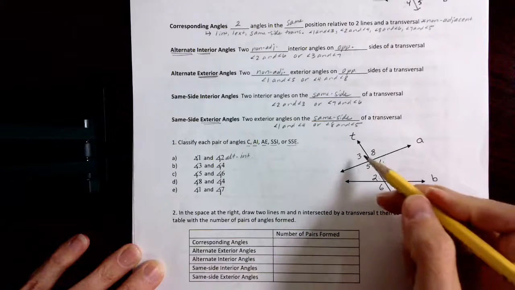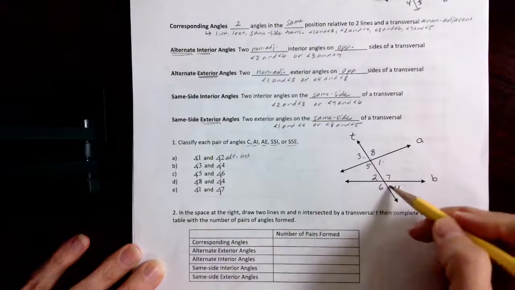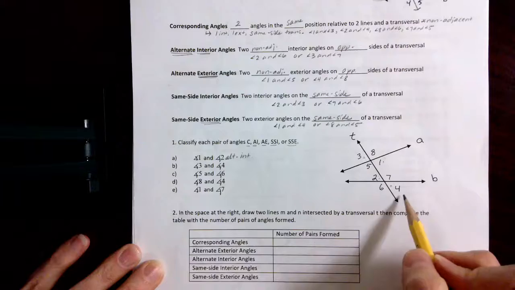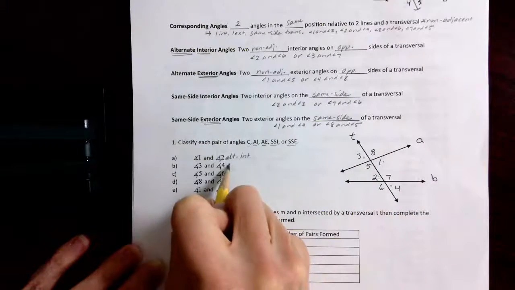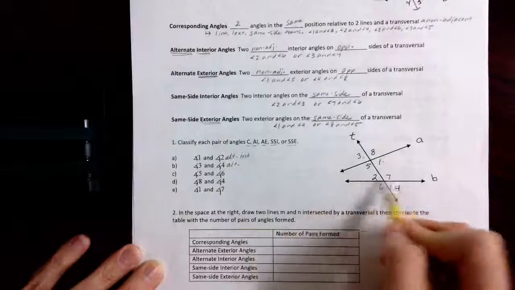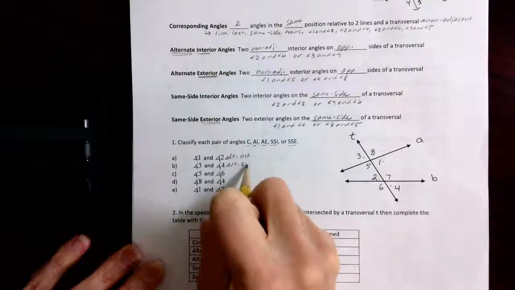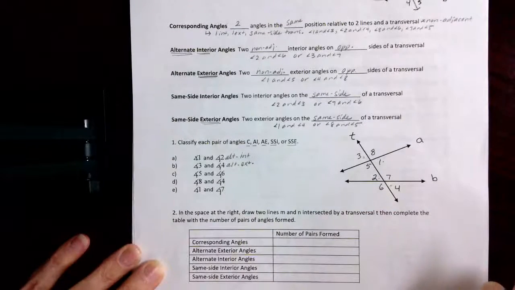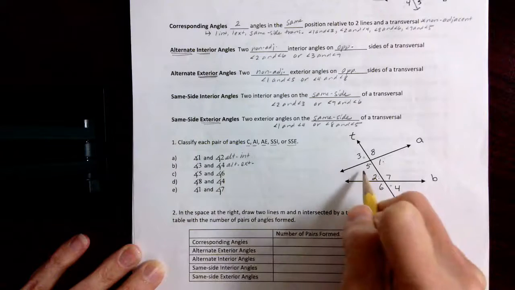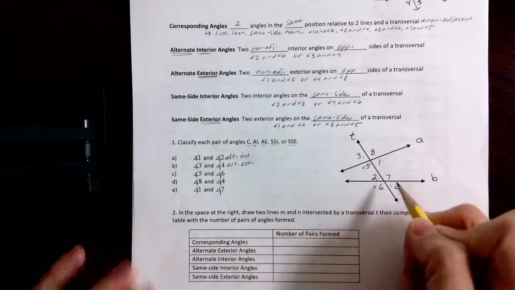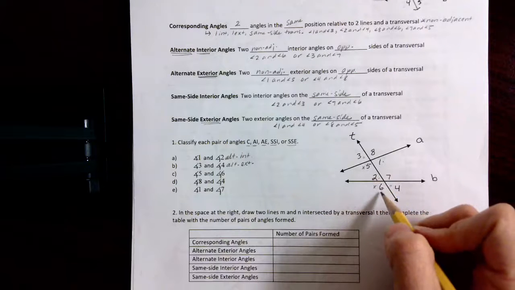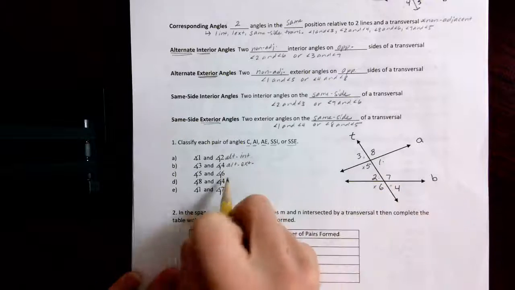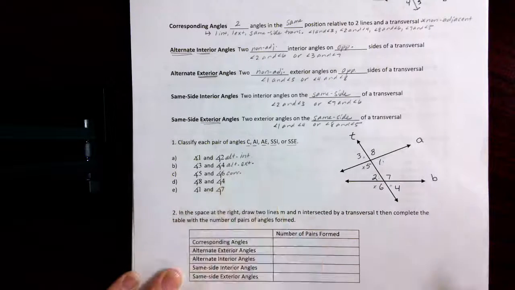Okay, angle 3 and angle 4 are my next pair, 3 and 4. Okay, these once again cross the transversal, so that means that they're going to be alternate. They are outside of the two lines, so these are going to be alternate exterior angles. Okay, my next angle pair is 5 and 6, so here's angle 5, here's angle 6. Now angle 5 is an interior angle, but angle 6 is an exterior angle. So if I have one of each, that's a pretty good hint that these are going to be corresponding angles.